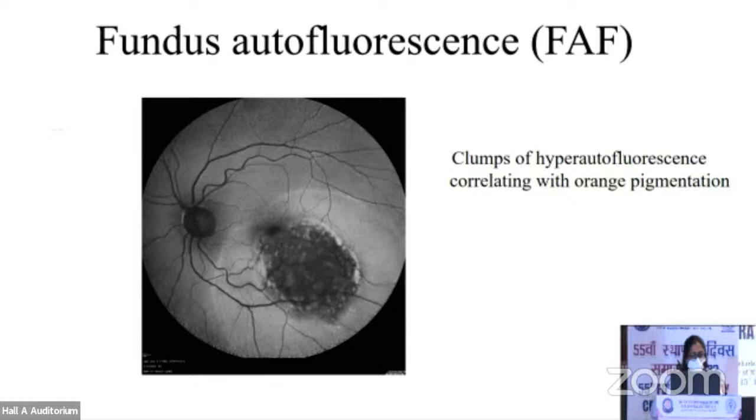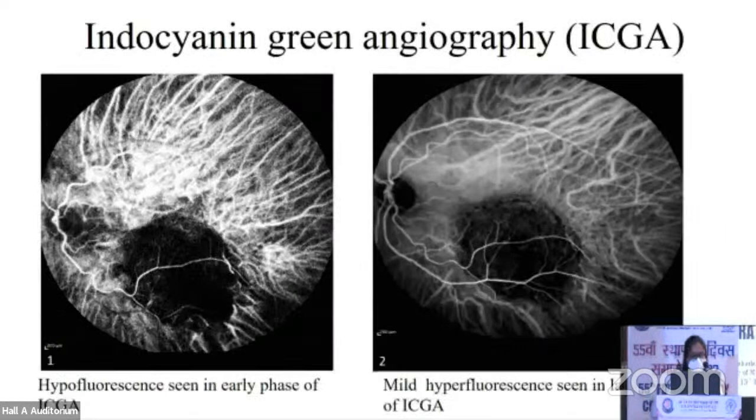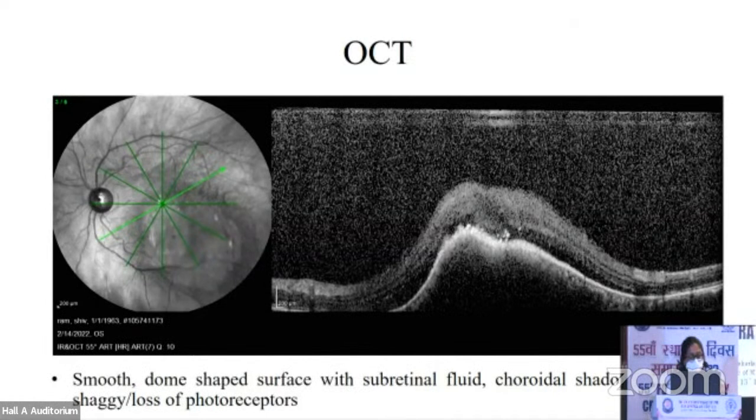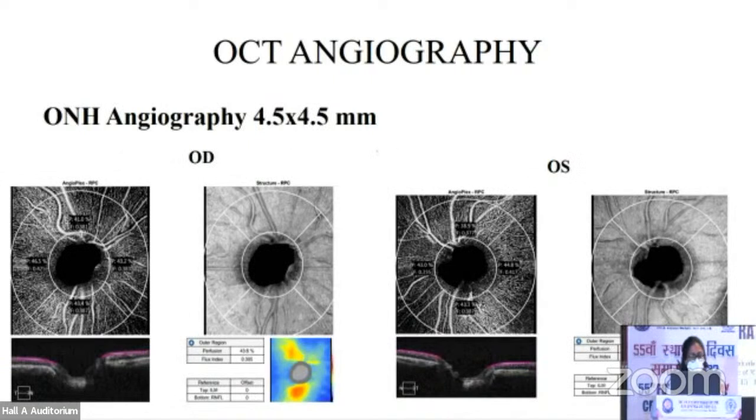FFA of the left eye showed patchy hypofluorescence in the early phase with staining and leakage in the late phase. ICG of the left eye showed hypofluorescence in the early phase with mild hyperfluorescence in the late phase. The OCT image of the mass showed a dome-shaped surface with subretinal fluid and a shaggy surface with loss of photoreceptors underneath it. These are the baseline images of both right and left eye macular OCT angiography, 6 into 6 mm, and optic nerve angiography of 4.5 into 4.5 mm, which help in further follow-up of the patient.